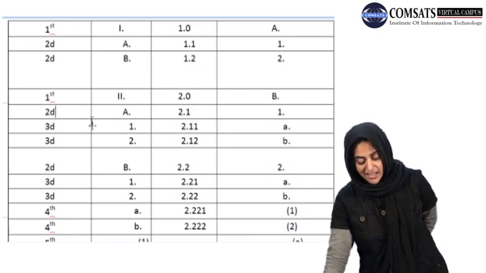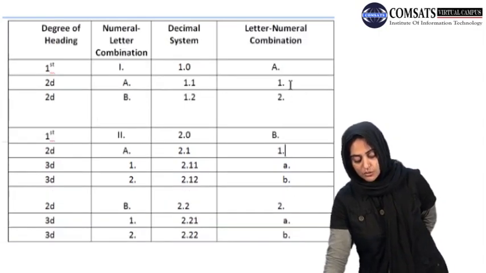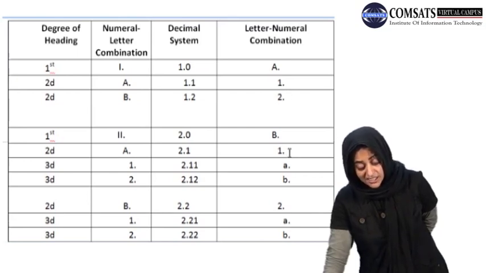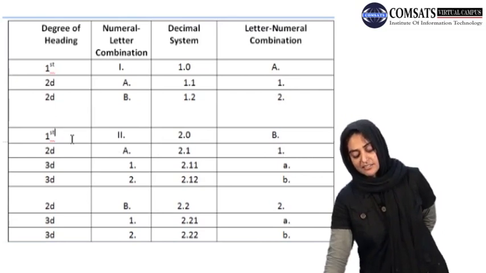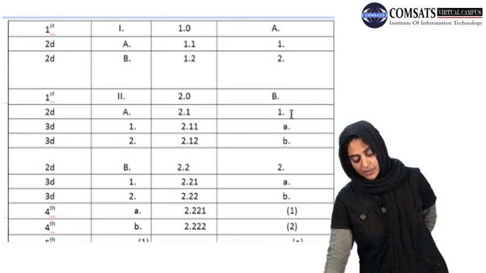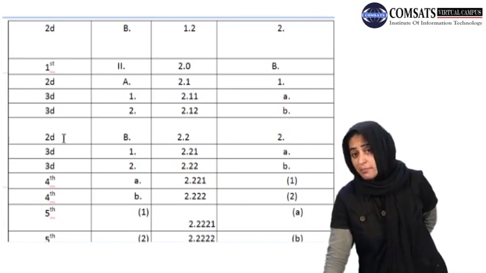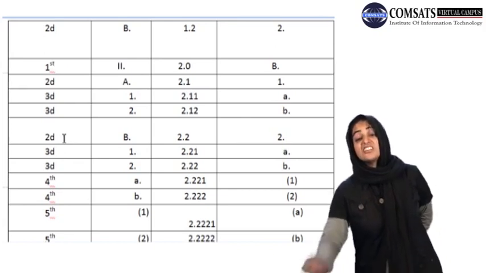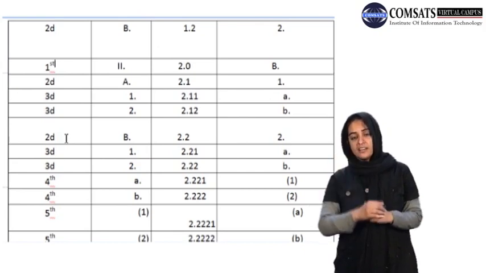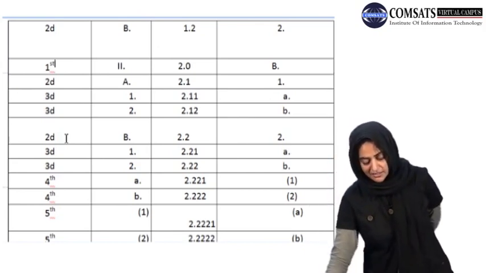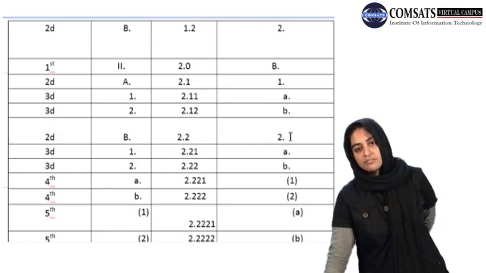So it is not being labeled as round number 3. Look here, 1 dot, 2 dot, it should not be 3 dot over here because it is an independent subheading of only this first degree. So we labeled it as round number 1 dot in front of it. But this second degree, as you can see on the table, is appearing again under the same first degree heading, so it is the subheading of the same first degree, so it is not independent of this first degree, and will be labeled in sequence with any other second degrees coming above it. So it will be labeled as round number 2 dot in front of it.